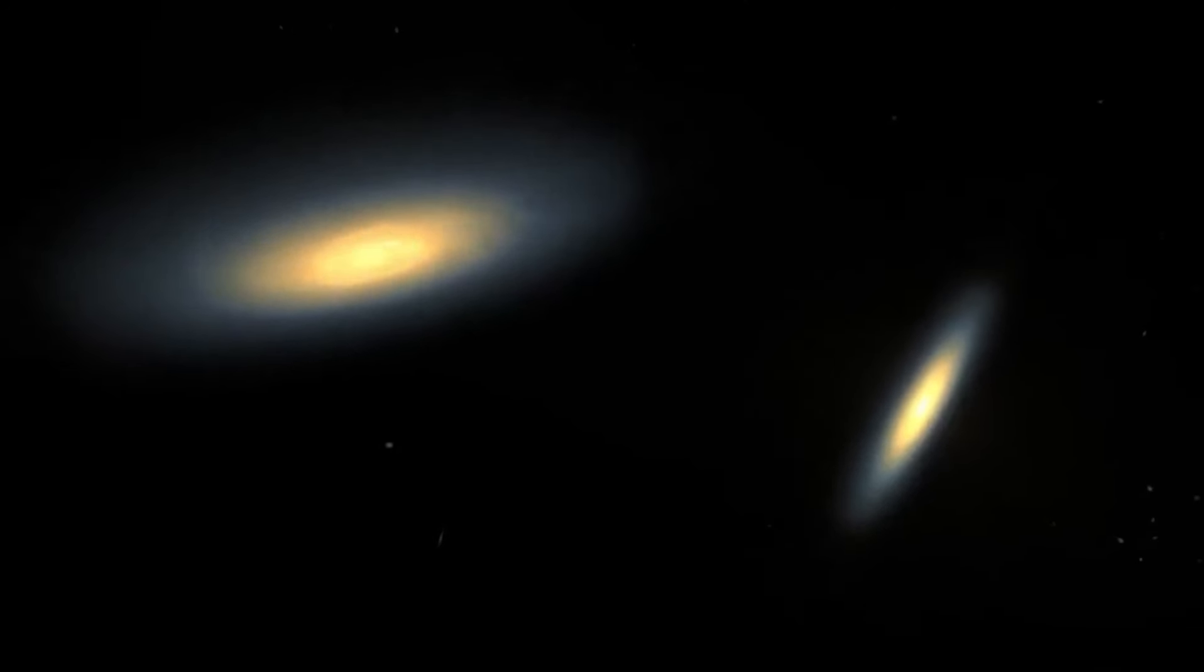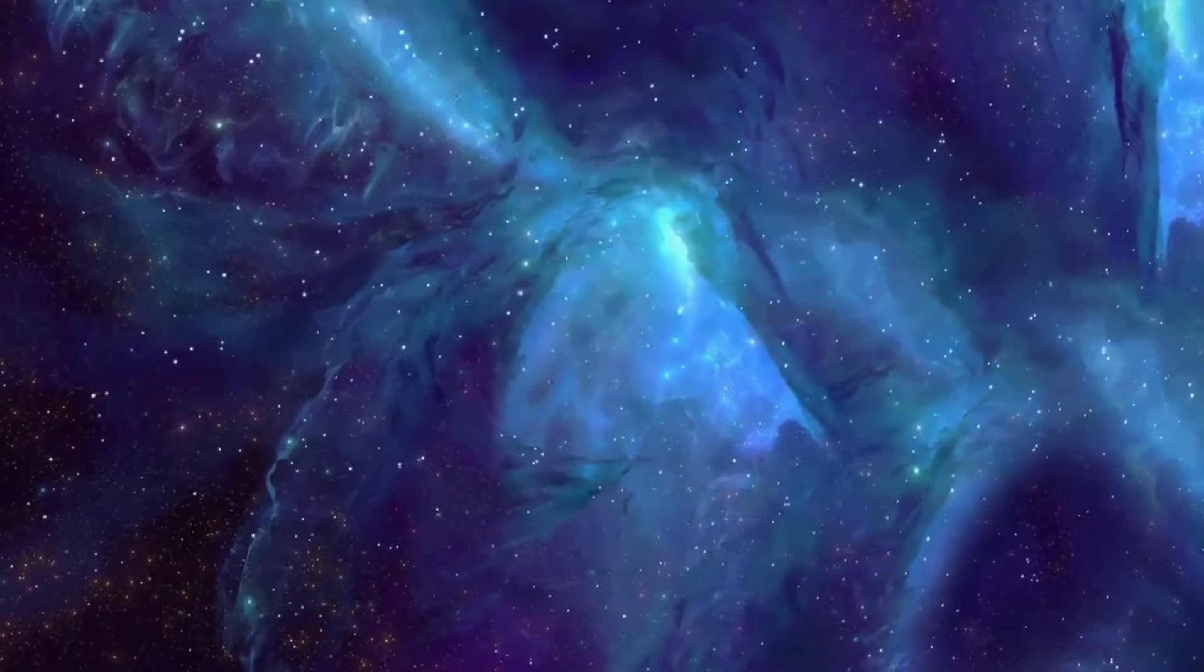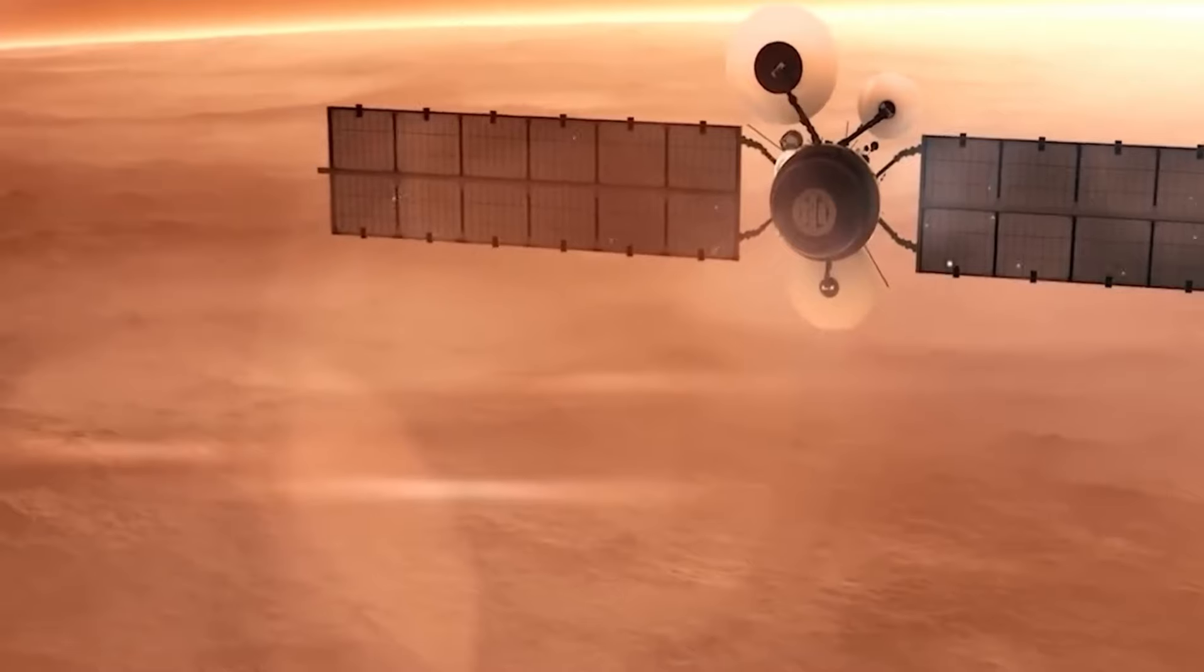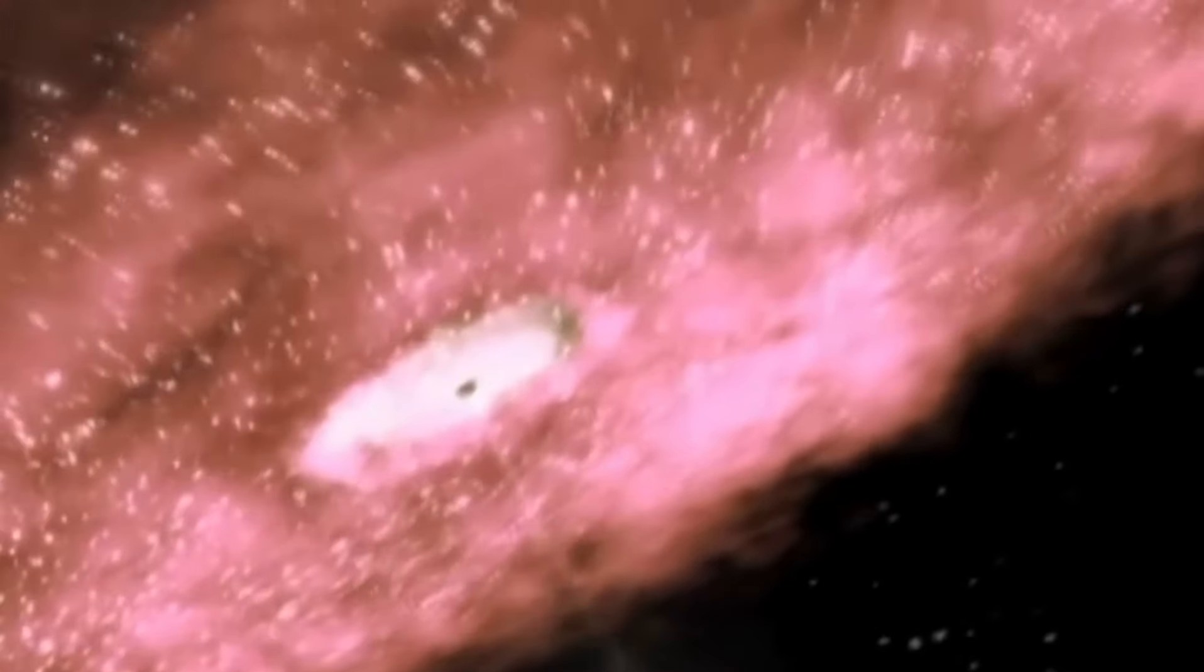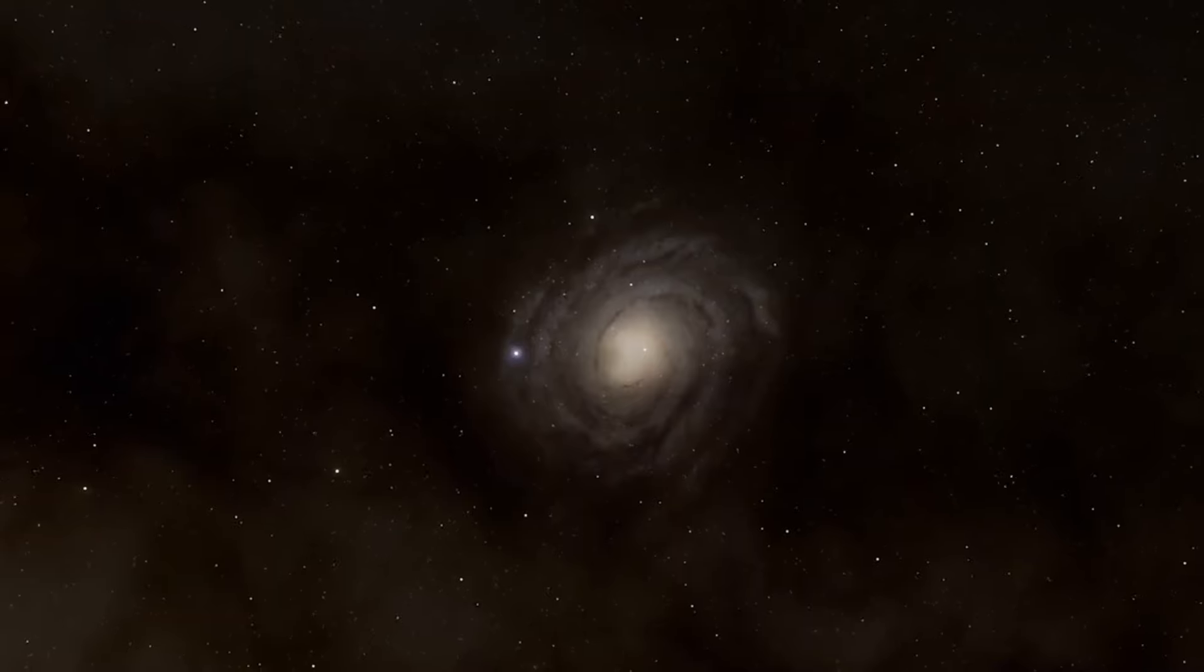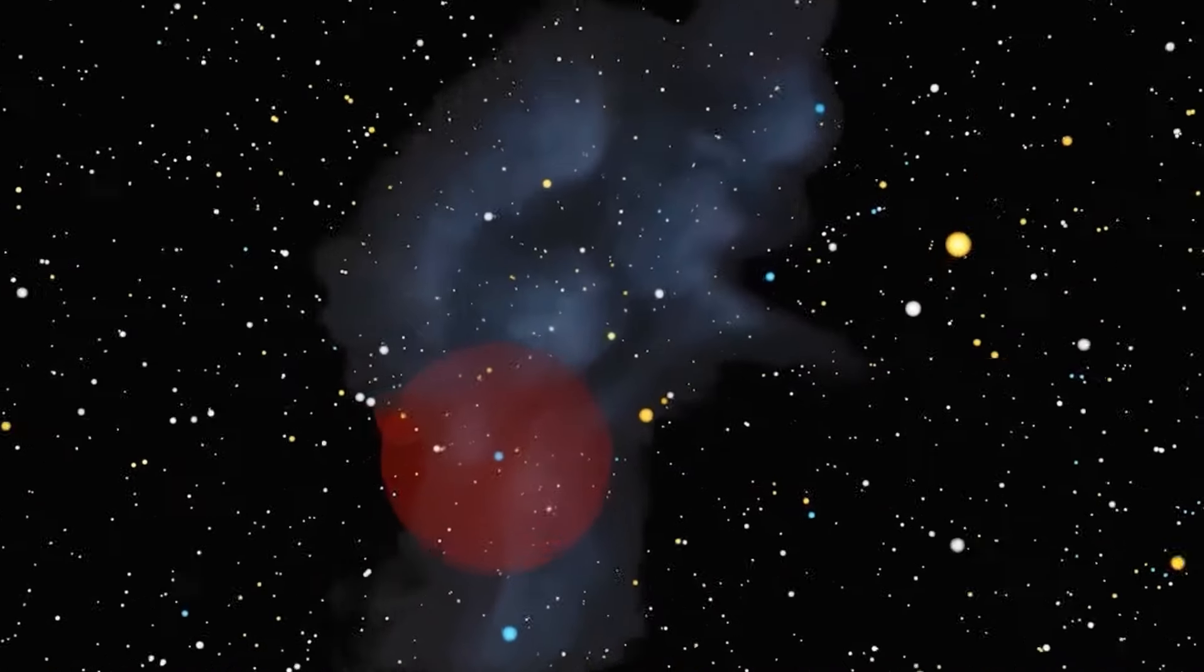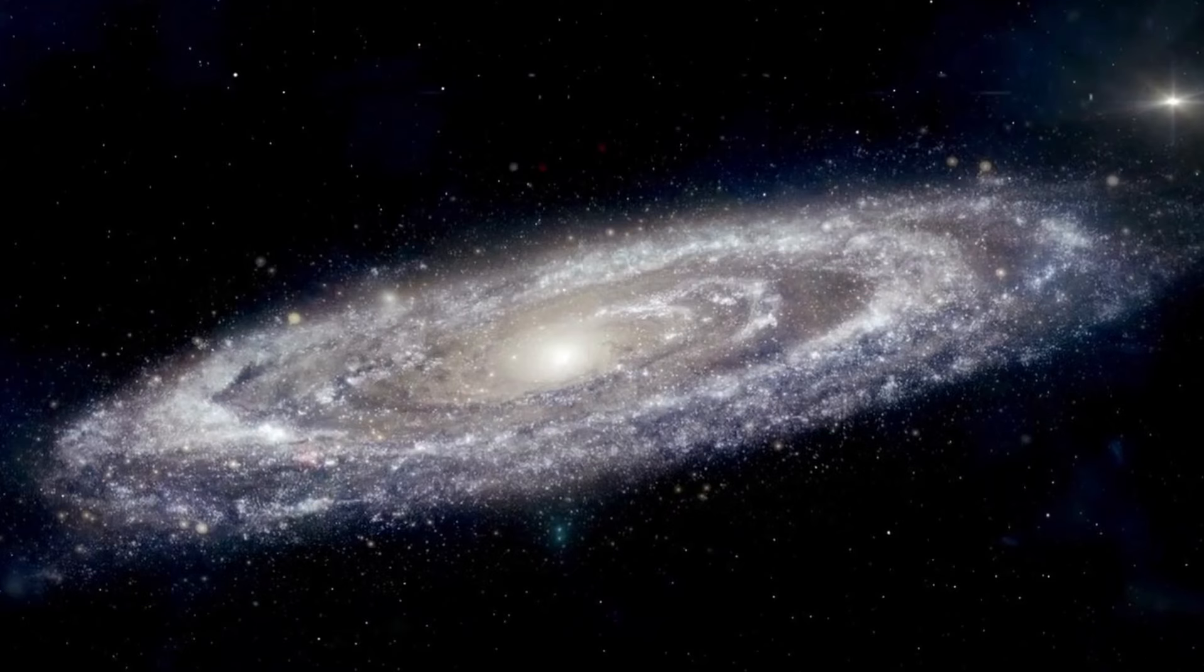Their next big aim is to hunt for planets outside our solar system in the Andromeda galaxy. Scientists are planning to use really smart tools and techniques to find these planets orbiting stars in Andromeda. Michio Kaku mentioned that this could help them figure out if any of them could be a new home for life, which would be super exciting. They're also curious about how stars are born and how they die in Andromeda. Right now humans or robots can't go to Andromeda because it's just too far away and the technology isn't advanced enough. But maybe in the future they'll figure out how to send special space probes there. These probes would need to be super fast, maybe even going close to the speed of light.